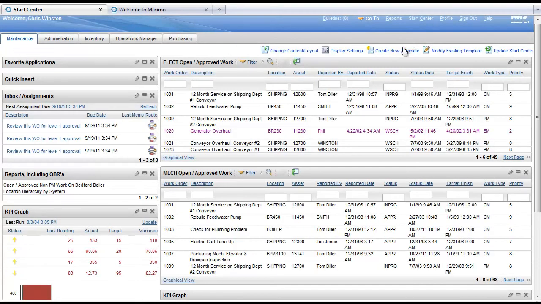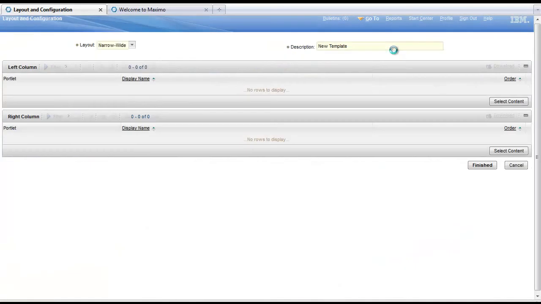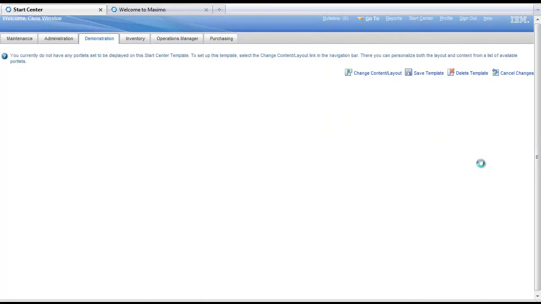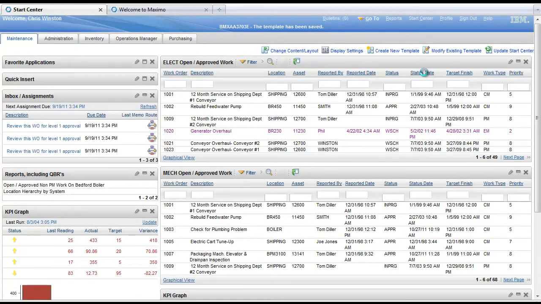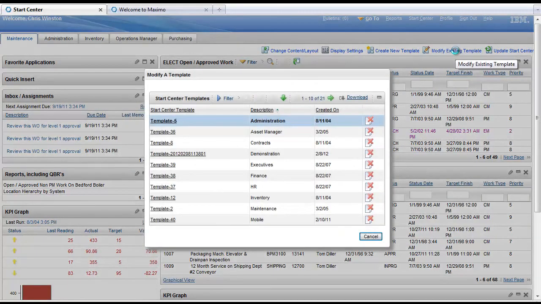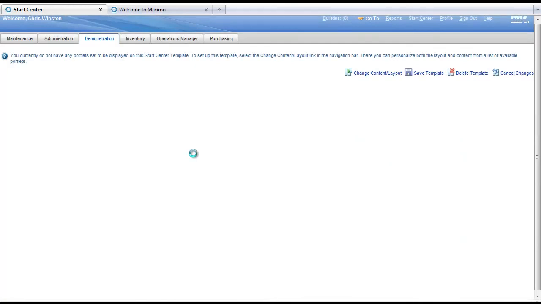Moving on, let's say we want to go ahead and, for sake of reference, build and create a template. And we're just going to say this is for demonstration. And we'll use this throughout. We'll finish, nothing on it, so just go ahead and save it, saving the template into the database. So now it's out there and available, and then we come back to modify an existing template, and then we'll see that it is now on the list showing created today, and that's where we can go ahead and modify it. And in this case, let's go ahead and start out with changing the layout content.